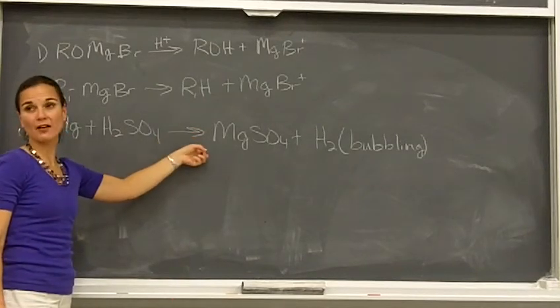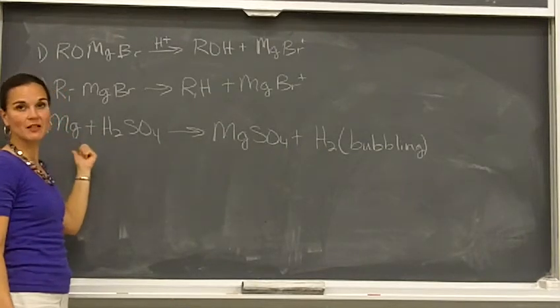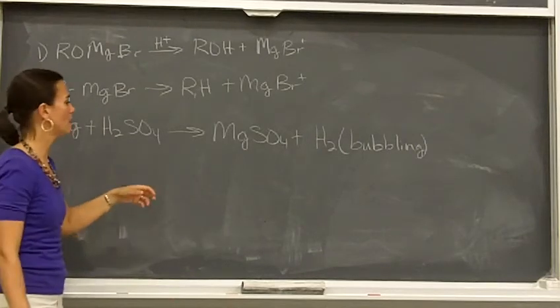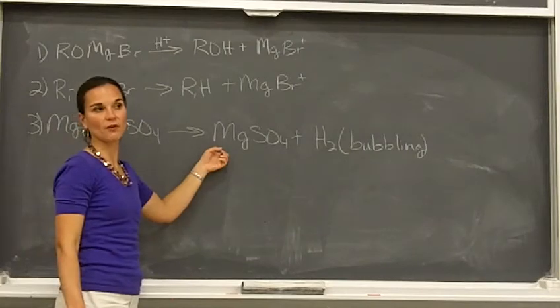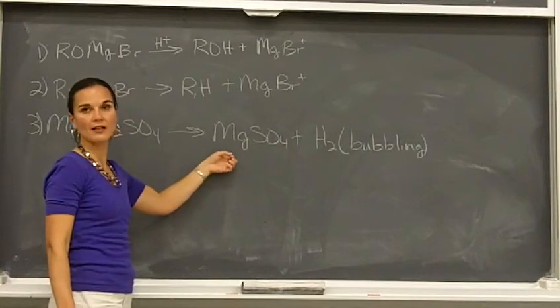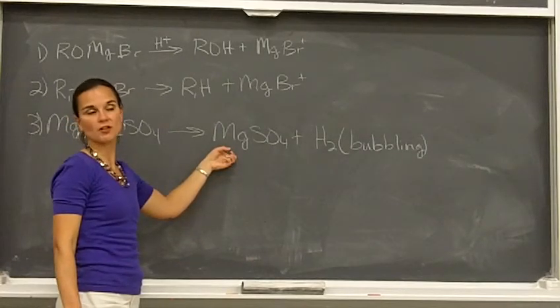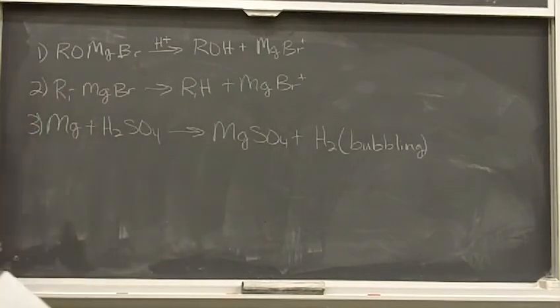When you need to worry about it is when you are done with the quench and all of your magnesium is done reacting, such that you're now going to transfer to the separatory funnel. Then you want to make sure you don't have a lot of that solid still floating around. You want it all dissolved, because it'll clog your separatory funnel, okay? So make sure that white solid is dissolved by the time you get to that point. And there are instructions in your lab manual for how much water to add to help dissolve that, all right?